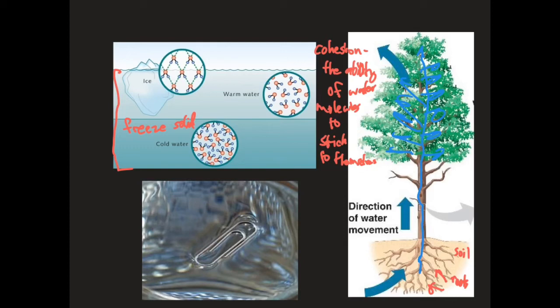Now, you might ask, how is it able to do that? Because if you think, we have these massive gravity forces pulling down, and somehow the tree needs to be able to pull this water up. Well, it's able to do that through a process known as transpiration, which is beyond the scope of this video, but we can briefly mention it here. It uses the sun's energy to evaporate the top water molecules and basically pull the chain of water molecules up.